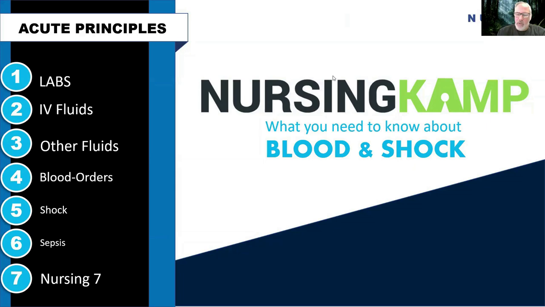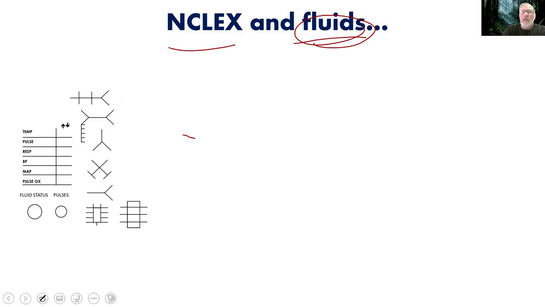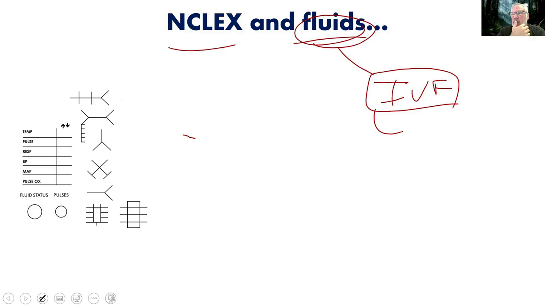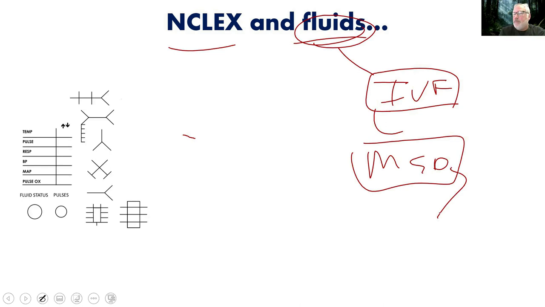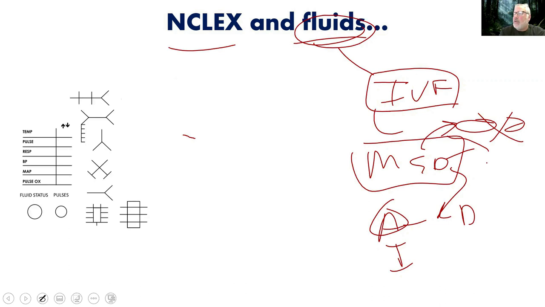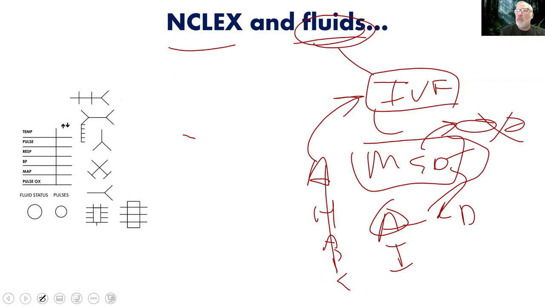So when we're talking about fluids and NCLEX, you're responsible to know this, IV fluids. We're going to talk about all the different types of IV fluids and why it's important to know, because it goes back to the med question. If there's a med in the question, it's a question about that med. And usually it's assessment before implementation, unless the patient is acute or in distress, right? So if you saw a liver medication, did you assess those liver enzymes prior to giving? And that's the ADPIE method. And when you're looking at IV fluids, it's the same thing. So it's very important to think about that when you're giving IV fluids and it's in the question. But we're going to talk a little bit more about practice, when it's important, and what we need to know.